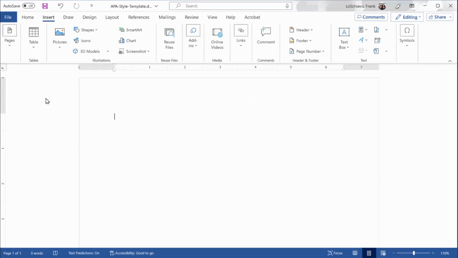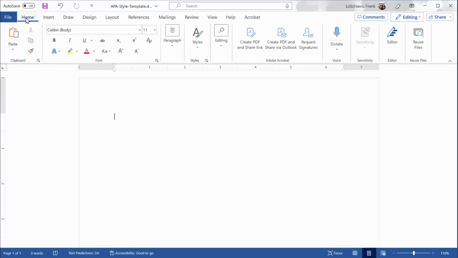What I did was simply open up a blank document. Let's go ahead and just do some very basic formatting. So for example, let's click on the Home tab and then make sure we're using an appropriate sized font. By default, I tend to use Calibri 11 point. I used to use Times New Roman 12 point. As long as you're using a relatively small font, you're usually going to be in good shape.